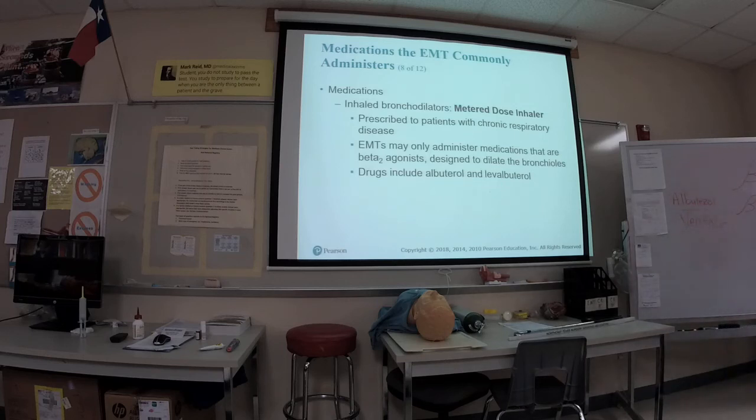I'm not a wheezer, okay, but I could take albuterol right now, open up my bronchioles. I'd feel great because I'm getting more air in, but my heart rate would go up. I'd get a little jittery because of the medicine, but that's about it. It's really sort of harmless in the fact that you can take it. It's just going to make you feel a little worse if you just take it, because it's going to increase your heart rate, make you a little jittery, a little nausea, okay? But harmless, really.